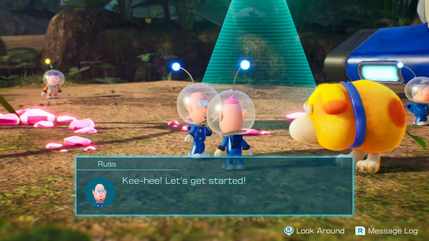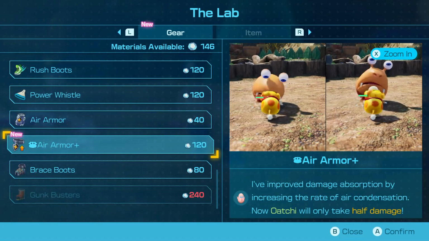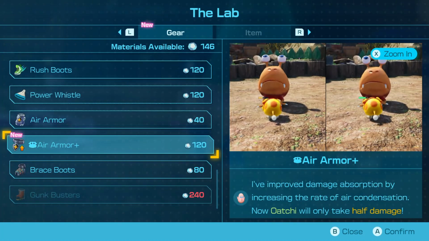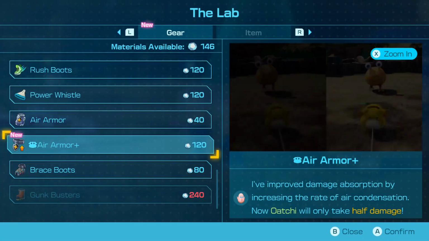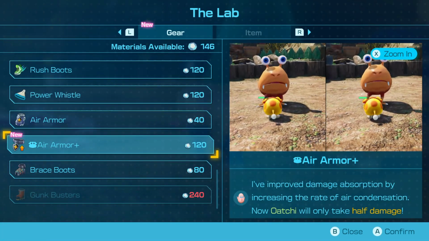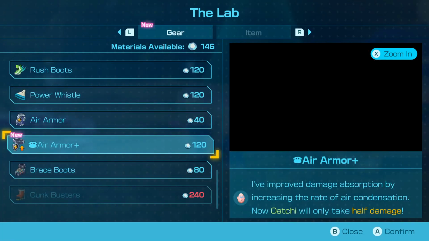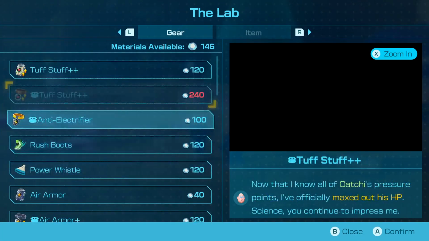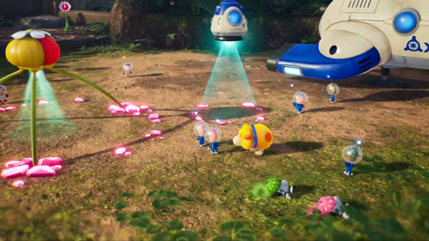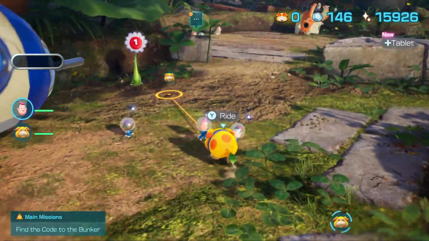Now there's something new at the Rust Lab, so we go and look to see what we got. Okay, it's called the Air Armor Plus. That's for only Ochi. So we upgrade the Air Armor Plus to Ochi so he can take a minimum proportion of damage. It seemed interesting, but nah, we're still saving up raw material, so we won't overdo it spending materials on lab stuff.